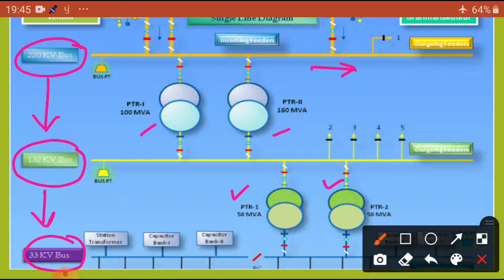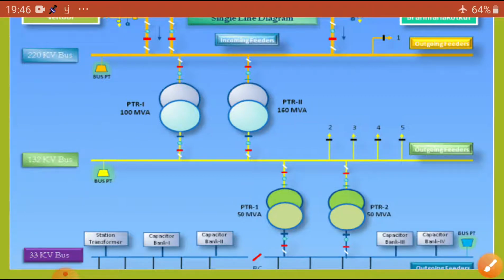The voltage which is coming from the generating stations, let us assume 220 kV to 33 kV, how is it stepped down? During this process, what other auxiliaries are required? What are the different accessories and components present in substations? We are going to learn clearly. Okay, so we will learn later. First of all, we will see what the different types of substations are.